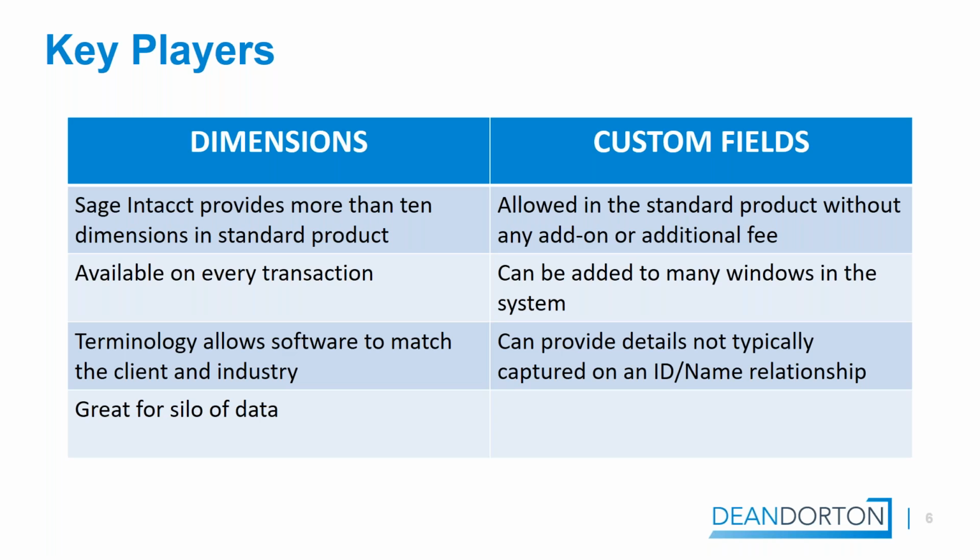So whether we're entering a journal entry, an AP bill, a receipt, we're able to tag them with our dimensions. Then we also have the ability to adjust the terminology inside of the system to allow your industry or your organization to understand or to recognize the words that are being used. So simple changes might be switching from the word customer to client or source of revenue, changing from department. You might change department to cost segment. So we have the ability to change that terminology for you to match your industry.